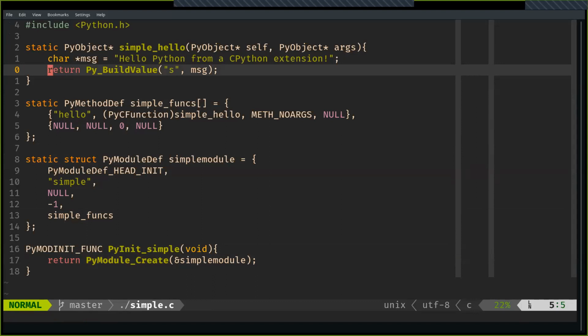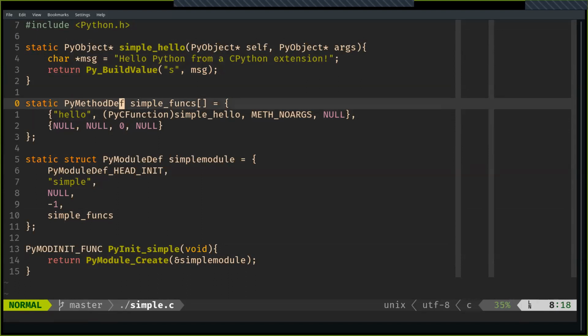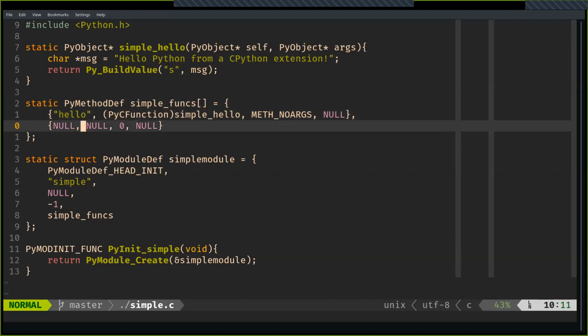So the structure for creating Python modules, besides of course including the header there, is to define the methods of the function of the module, initialization of the module, and then finally the creation of it. Here you can see all the functions that we have enabled, only the hello function, which is simple: hello here, and it will be called hello in the Python world.